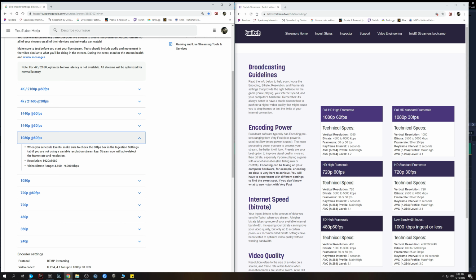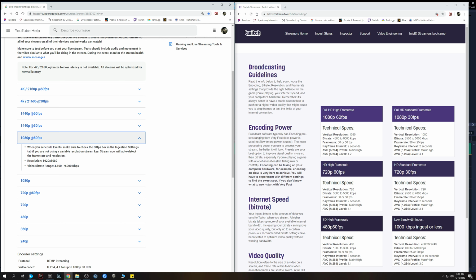You will have more bitrate options for YouTube than you will with Twitch. YouTube will allow you to send it more data. Knowing that, this is why I tend to use YouTube almost exclusively. I don't have a huge following on either platform, but especially not on Twitch. And I just don't want to compromise on image quality. That is first and foremost for me as far as the content that I create.